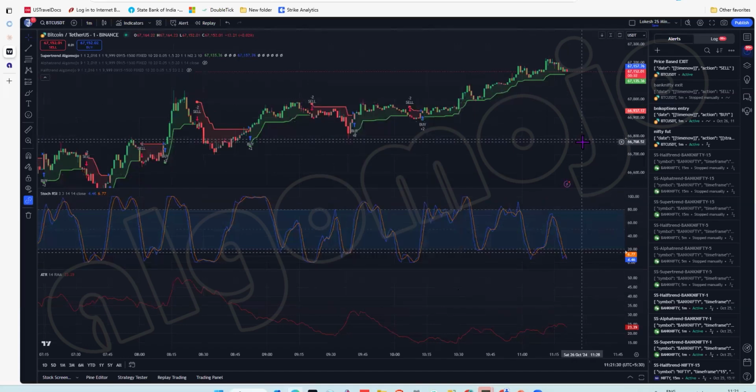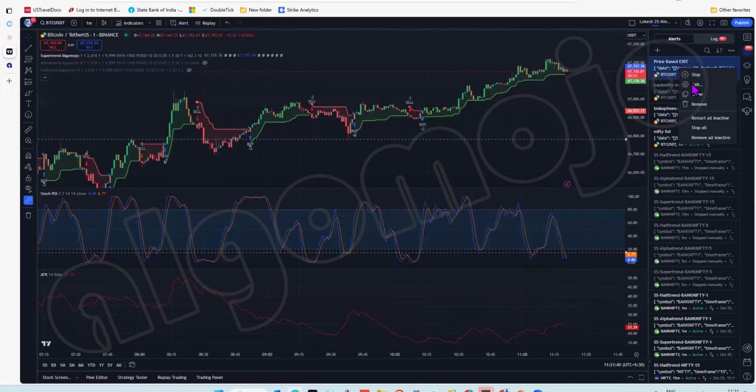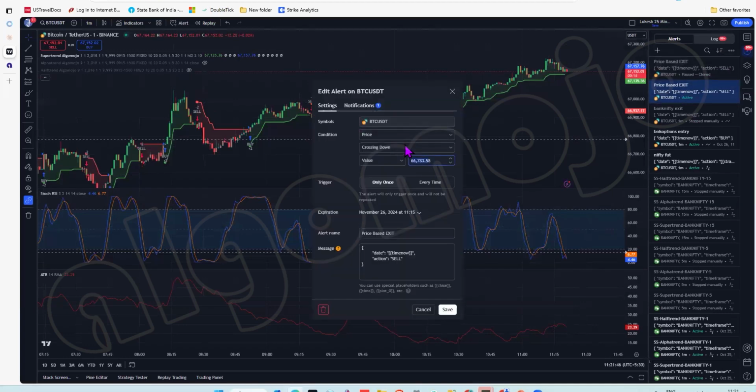Create one more alert for entry. We have created one for exit, now create one for entry. That's it. How do we do that? You can clone the strategy that you have done and slightly modify it. Say price crossing after, then say price based entry.